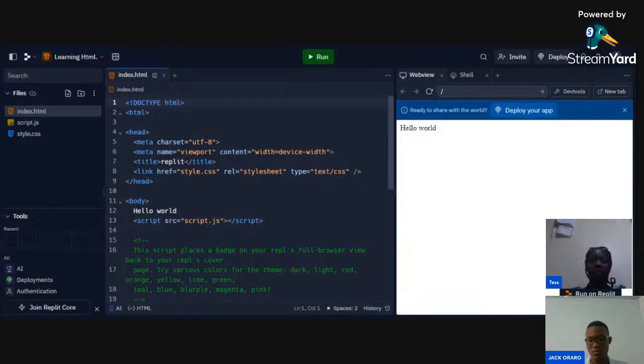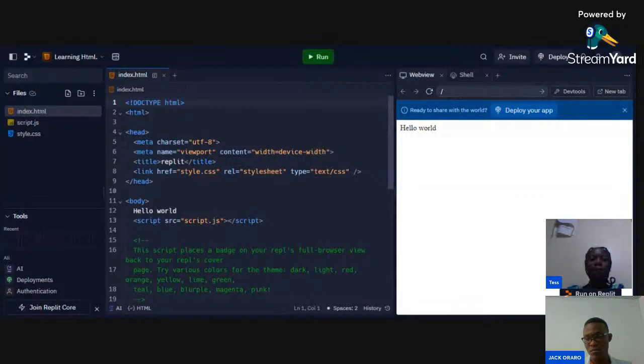And in the title, we usually have the title of the web page. For instance, as you can see here, I hope you can all see my screen. The one which usually appears on the top, I don't know how to describe it, but the one which usually appears on the top is the title tag.